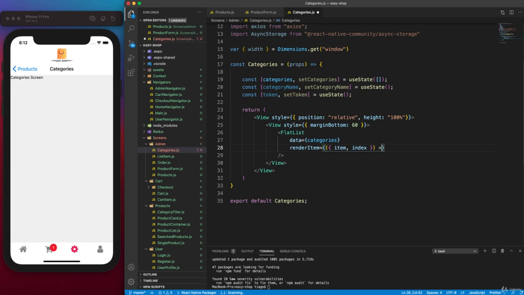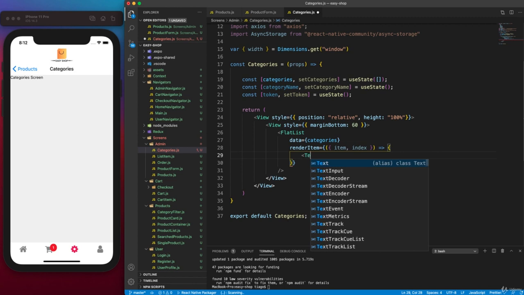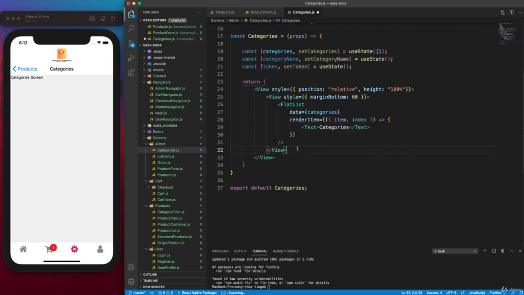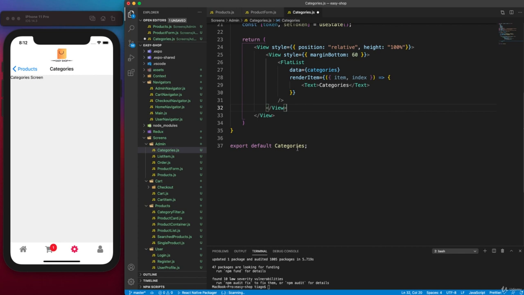Then we can just arrow function it, and for now we pass the text and just say categories. This will change later. Then after the second view we will create another view, where we will have our button and input to add a new category.